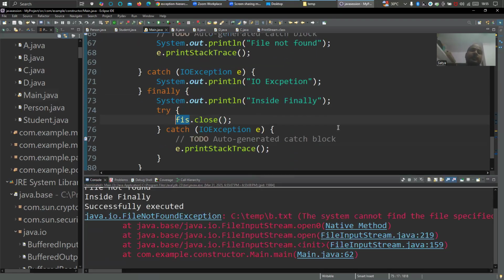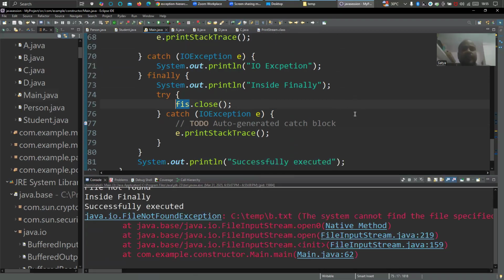So the thing here is there will be some requirements while we are writing real-time programs. Some requirement will be there where you need to have finally because you want to execute some kind of statement and close it. Let's say if you talk about SQL, your Java program is talking to Oracle or MySQL, any other kind of database, and you want to close the connection. If any exception goes wrong, you can always go to the finally block and close the connection.